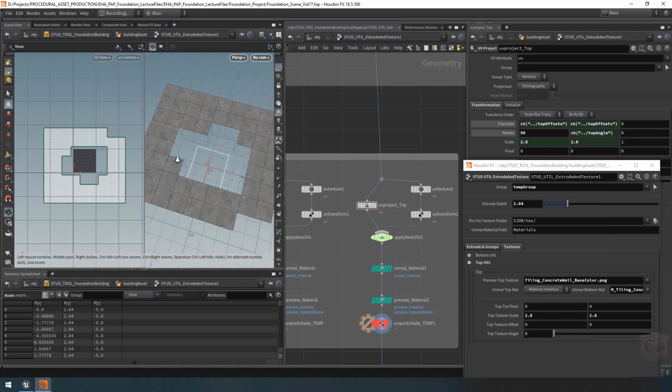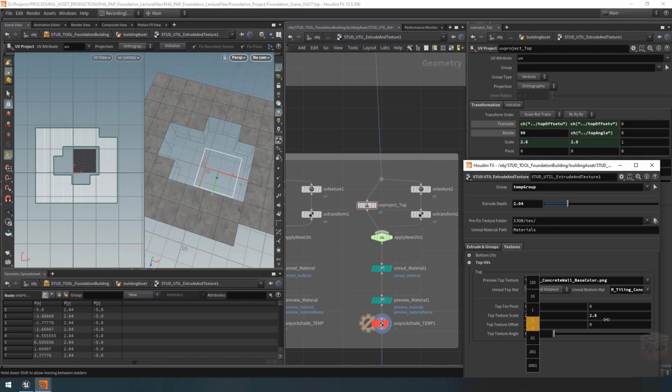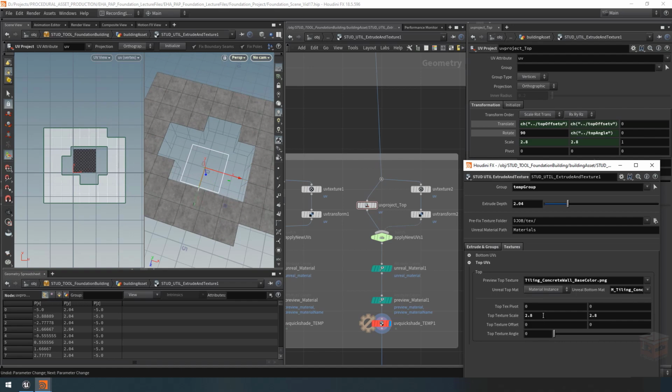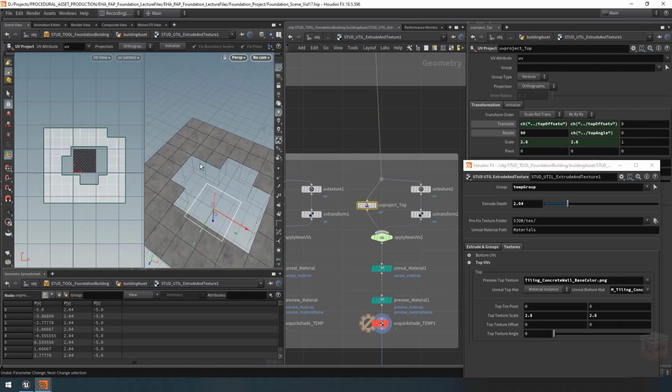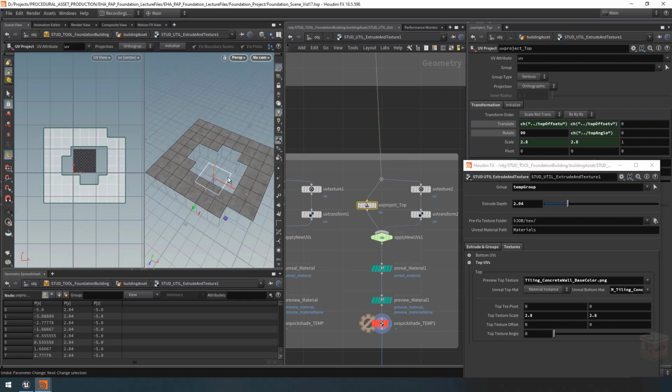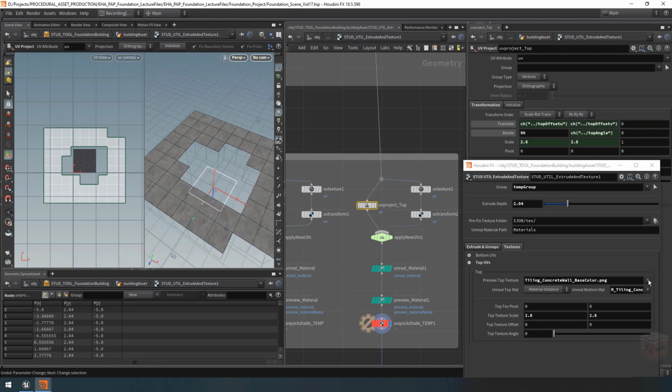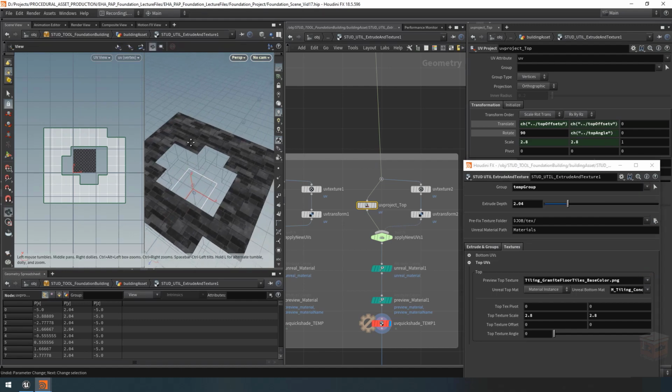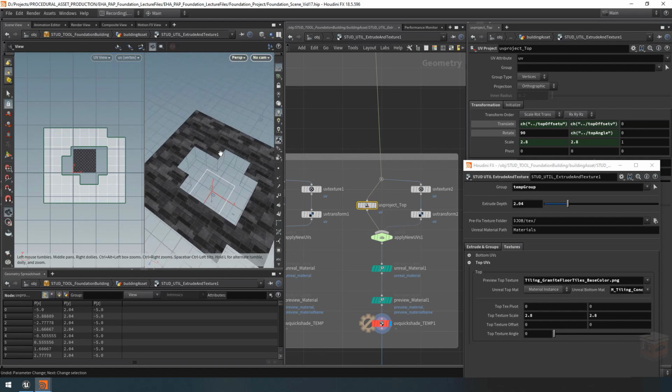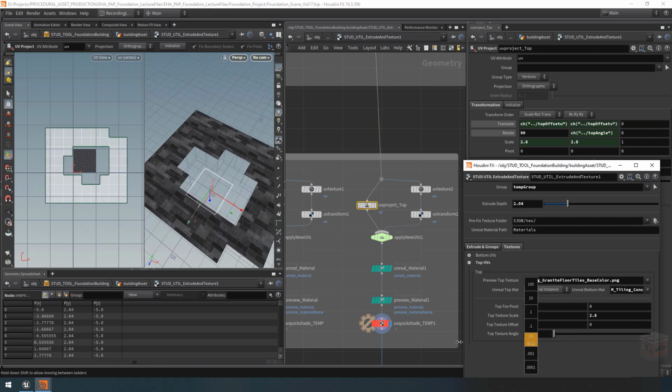Now this is going to project in world space. So if I move this, it's going to move it by 1 unit in world space. And that will be fine if our textures are 1 unit in size. But it doesn't properly move it over here. Now I would like to be able to see a bit better how this texture is tiling, right? So let's switch it over to something like granite floor tiles over there, because it's a distinct pattern that we can easily make out. And then if I go and change my offset, then you'll notice how it's not properly moving the entire texture around. And it's a bit easier to see if I make this one actually one unit size.